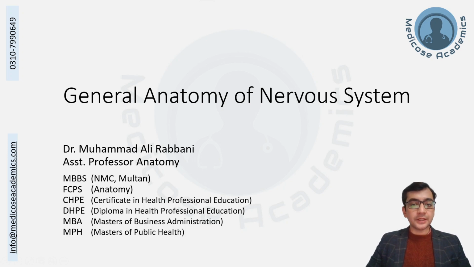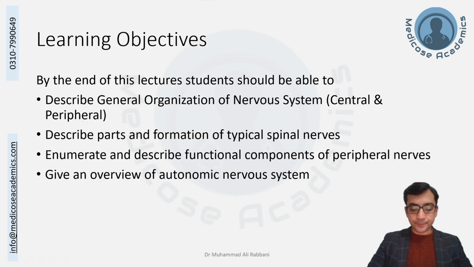Today we are going to discuss the general anatomy of the nervous system. It is the last lecture in the series of lectures on general anatomy. You can access the complete playlist by clicking on the link on the top left corner of your screen. Let's start with our topic.